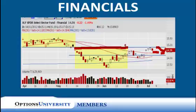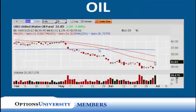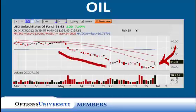All right, next let's take a look at another exchange-traded fund on oil, see what USO is doing, and we see we got a pop in oil on Thursday. As the market began to pull back, oil popped up. This is a downtrending sector, and it is now currently sitting on the 30-day moving average, the 50 is right there, 200 is right there.